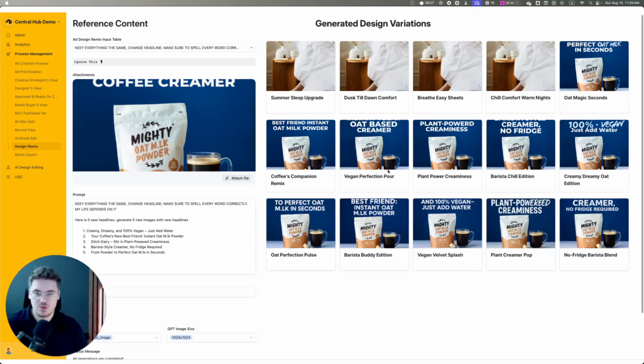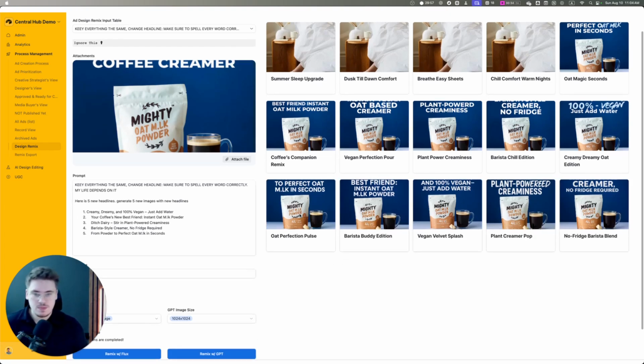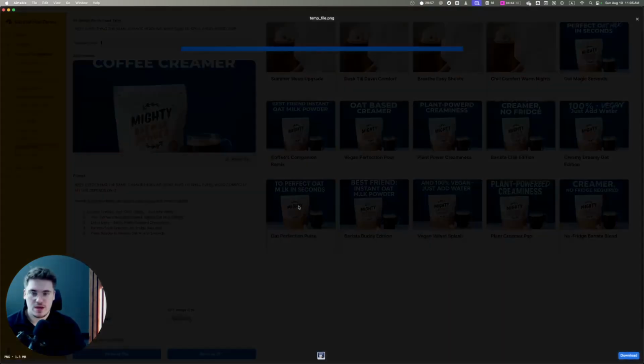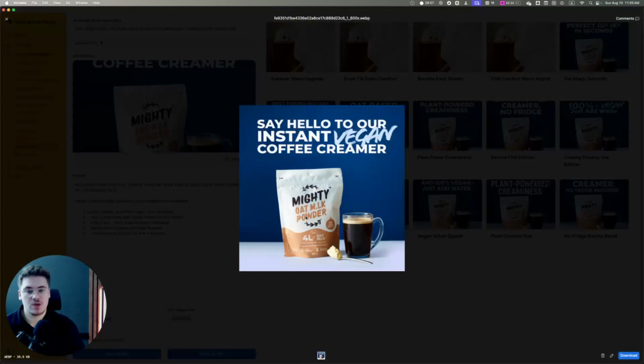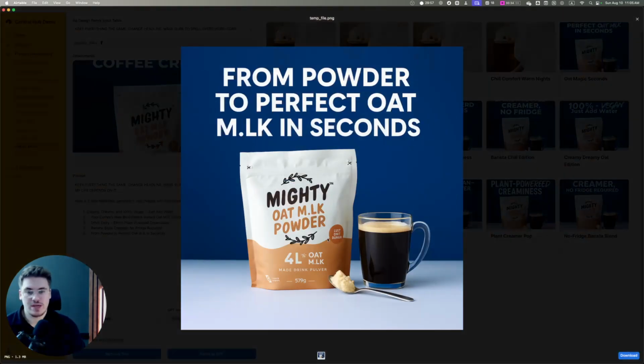In maybe a few more minutes, it generated 1, 2, 3, 4, 5 more images. So now let's look at the results. "From powder to perfect oat milk in seconds." So again, GPT is better at keeping the text in, but it regenerates the whole image, and sometimes it will have issues with some things not being the same, because here the quality was pretty bad, so it tried to guess what it was instead of just keeping it the same.